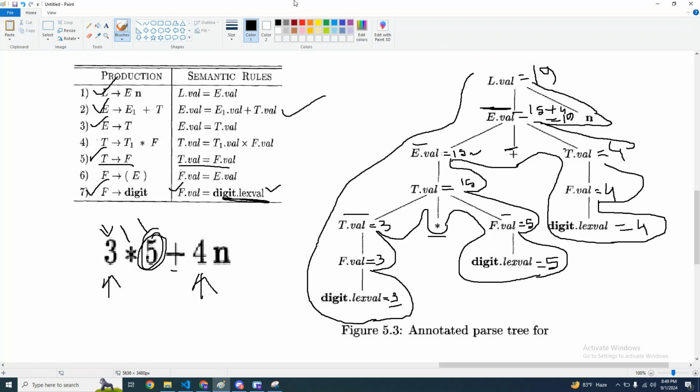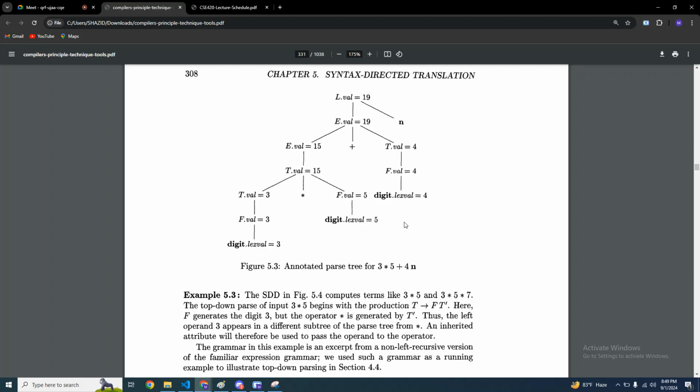So by using syntax analysis and some semantic rules, whenever you are evaluating an expression, you can also evaluate the value of that expression, which is 19 in our case, right? So we have evaluated the value 19.